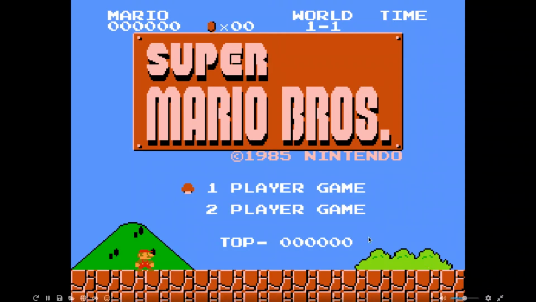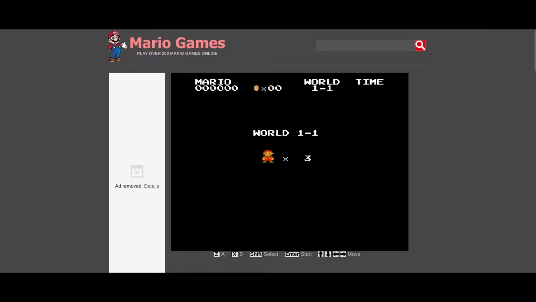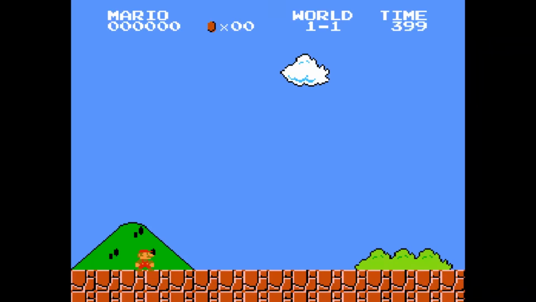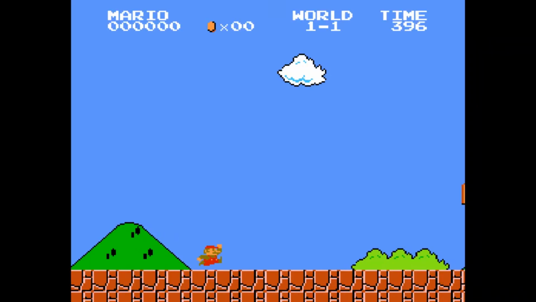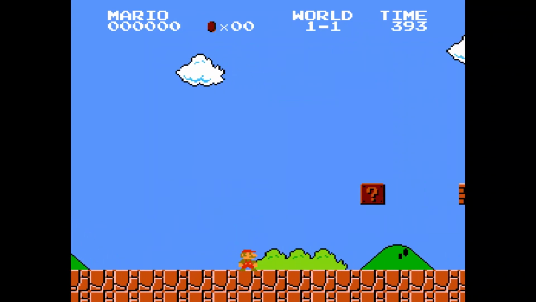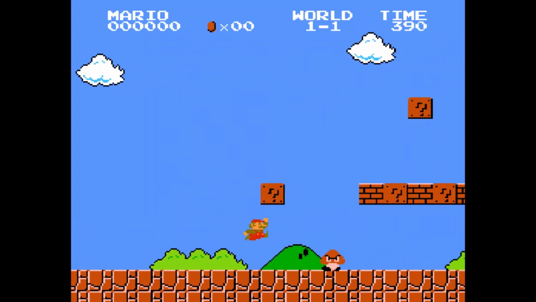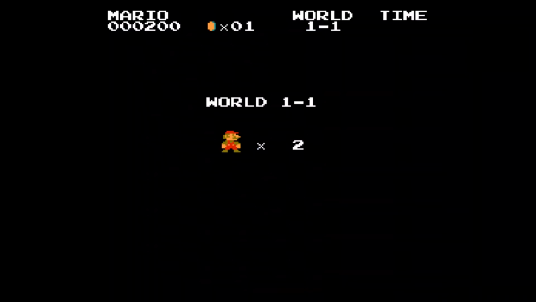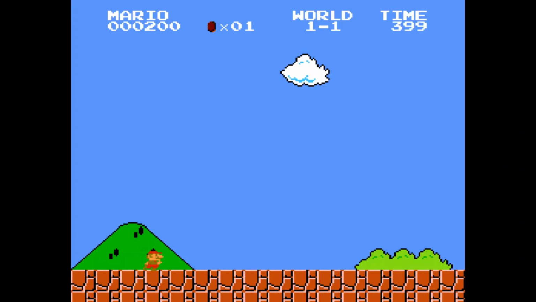If you want me to add mods in this, I can do that. So let's start the game. Alright. One player. World 1-1. Oh, okay. Yay. I am Super Mario Brother. What? That was bad. World 1-1. I feel happy. Okay.